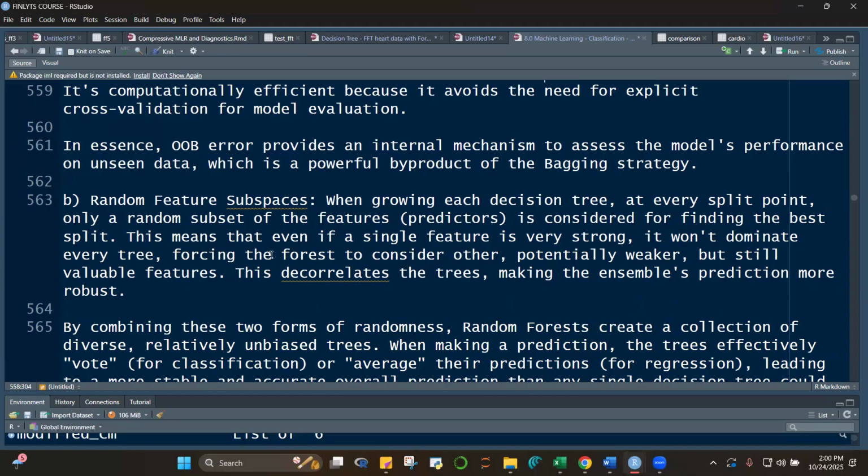It means that if a single feature, a single variable, is very strong, it will not dominate every tree, because that variable will not be chosen for every tree, class, because of the mtry, because of randomizing the choice of the features. So the result is that there will be decorrelation among the trees. They will not be correlated because, for example, in this decision tree the first node will be DL, for this decision tree it will be FM. So there will be different decision trees.